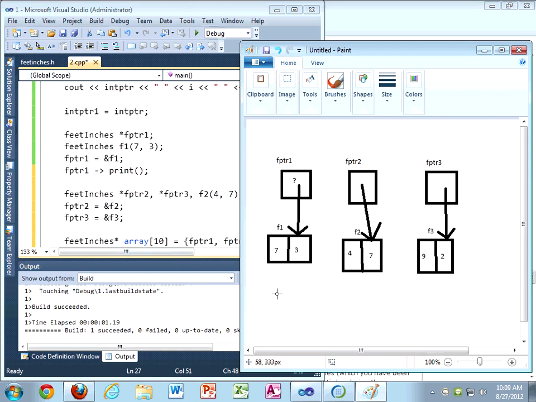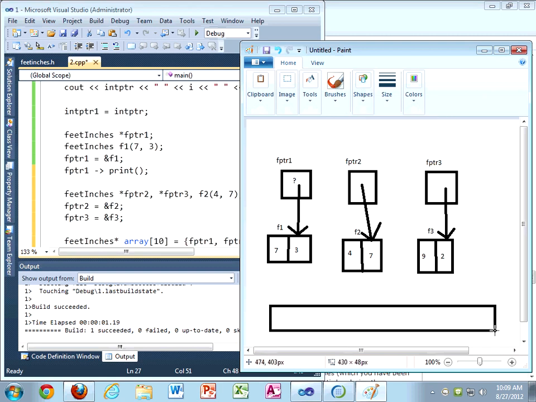So I'm declaring an array with 10 pointers in it, right? The star right here, after the feet inches, says this is not an array of feet inches objects. It's an array of pointers to feet inches objects. So it's got 10 elements.